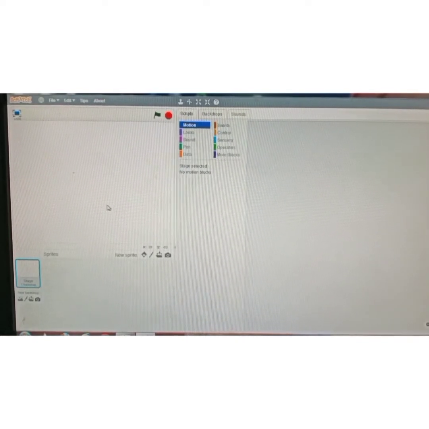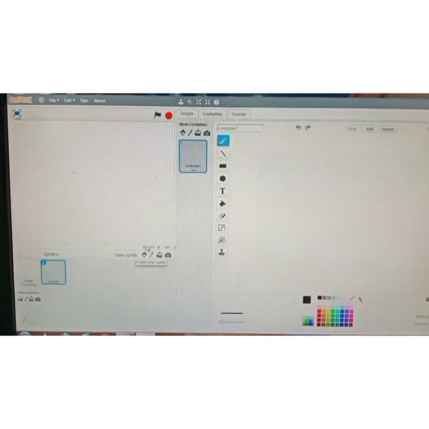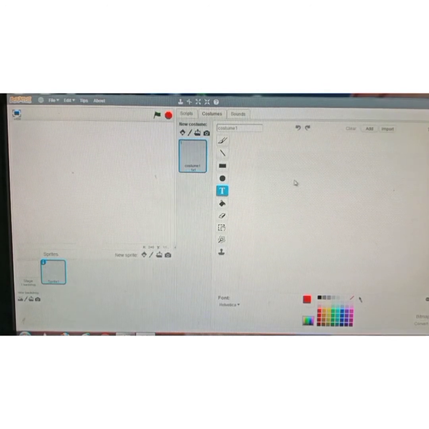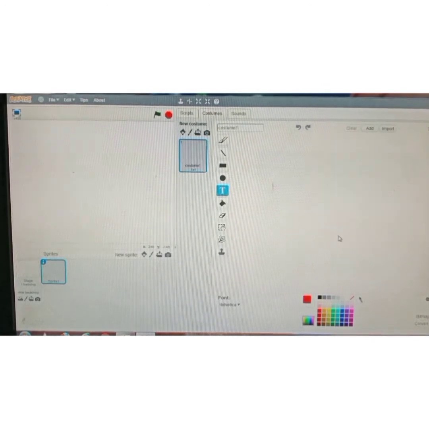See, what are the parts of the computer: monitor, CPU, mouse. You won't get this picture in the sprite library. So I'm going to click on the second icon, pen, new sprite, and I'm going to click on text. So this will be my first sprite, the text sprite. I'm going to change the color for my text, and I'm going to write there.